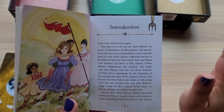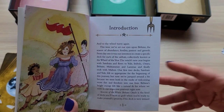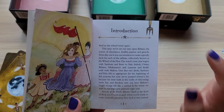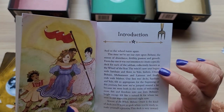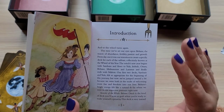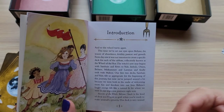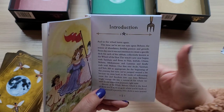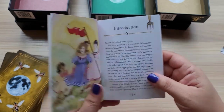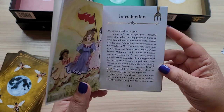Exactly, Beltane. I really wish they would have had Imbolc and Ostara. Imbolc specifically would have been a beautiful deck for that fire and rebirth energy, that phoenix energy, coming into the new year and all that kind of good stuff. So I really would have loved to see that drawn out by Giada, but I think releasing a deck so quickly like that, it loses its magic. It loses kind of worth and importance to me. When things come out so quickly, you kind of just use it for a little bit, set it aside, use a new one. At least here you can dive into it and work with it for a while until the next one comes.